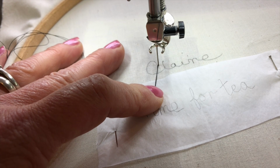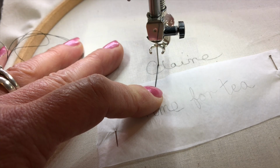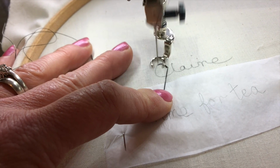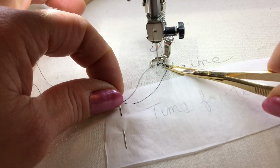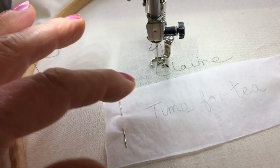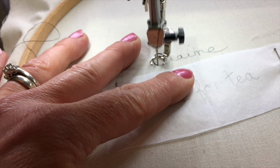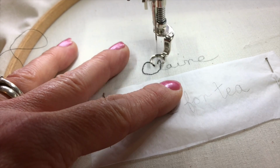So off we go. Oh, I haven't lowered my presser foot, sorry. So if you lower the presser foot lever, and off you go. Once you've done a few stitches, you can cut those ends off. If you're worried about it coming undone, you could go backwards and forwards a little bit, but I'll just move those ends out of the way. And so here we go. I'm just sewing, and I'm moving my hoop really slowly so that I've got that control, but I'm sewing quite quickly with my foot.